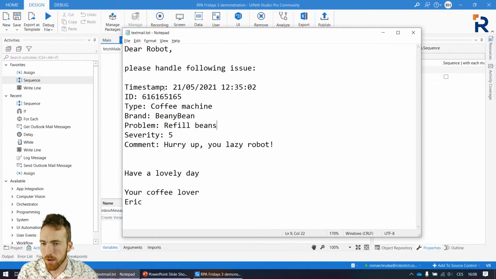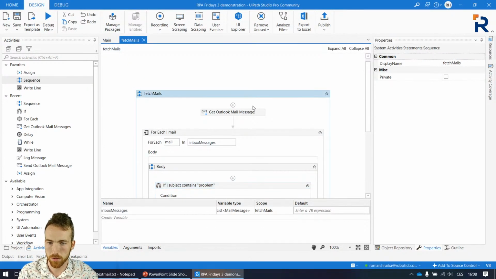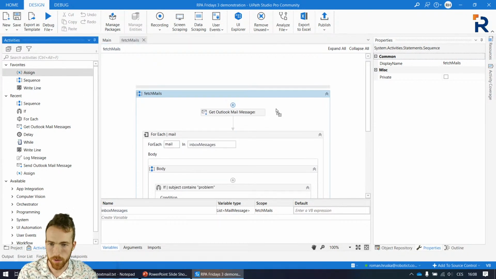So if I already know the field names, then I can extract them. I will use regular expressions, regex, for these, and I will go field by field, field name by field name, and extract the data, the other part on the right side. So how I will do it is I will go back to my fetch mails, go back into the beginning, and create a new array of strings.